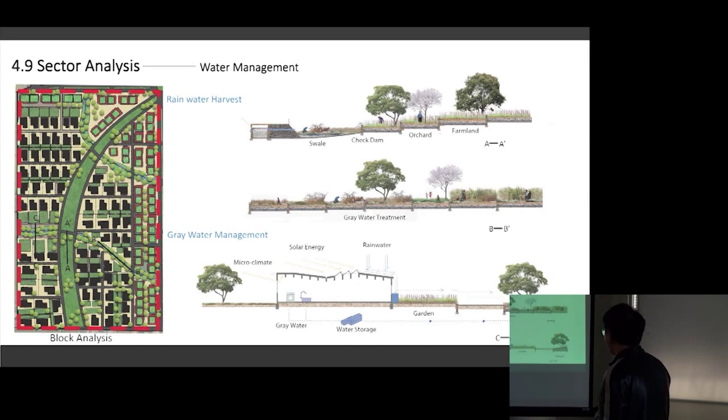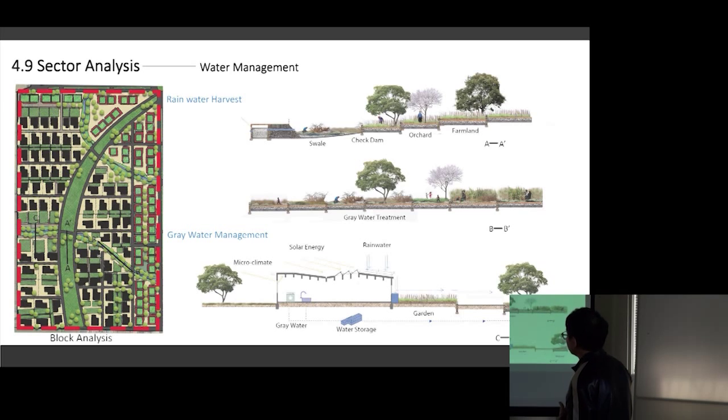So this is a way to organize the water in farms. But we build a community, so there are houses here. So I connect the rainwater harvest with the grey water management. So this is a key point. This is the best place to capture the water. So this is the dam. So these are the contours. So here it connects to the grey water system. So no matter the dry season or not, this is the same level. It will recharge. If it's dry here, it will recharge the agricultural park. So all seasons they have water supply.